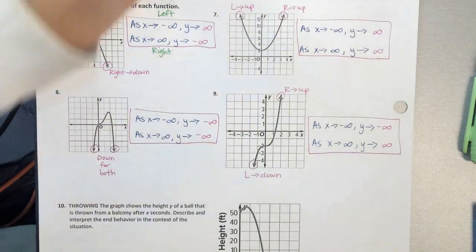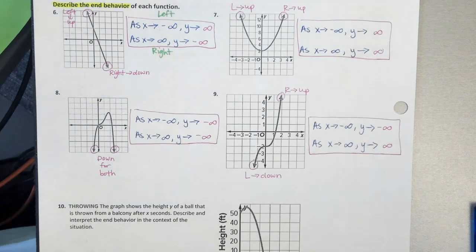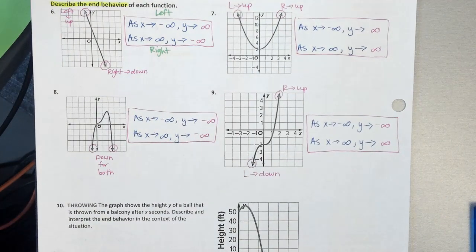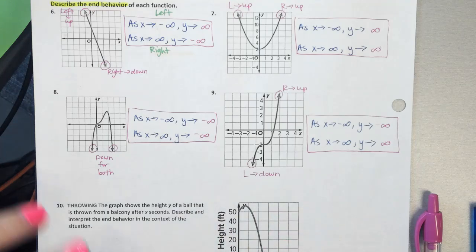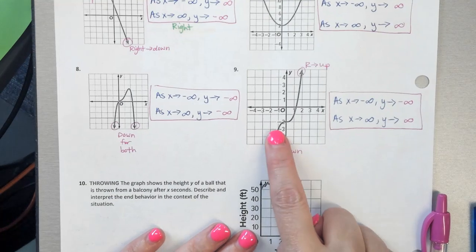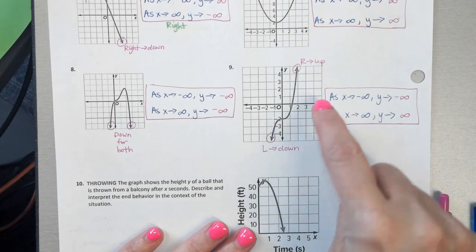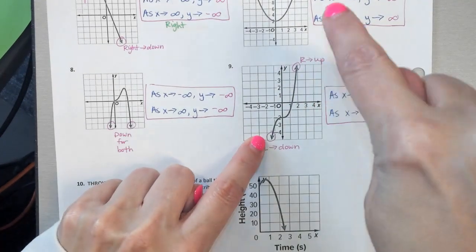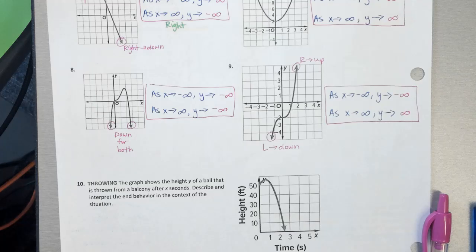Now with end behavior, you look at the whole thing on one side of the graph. So even if it is all negative values, you're always going to have a left or a right side. That's a good question. Like if this was all over here, you still just look at the left side and the right side, even if it's placed in a different quadrant.